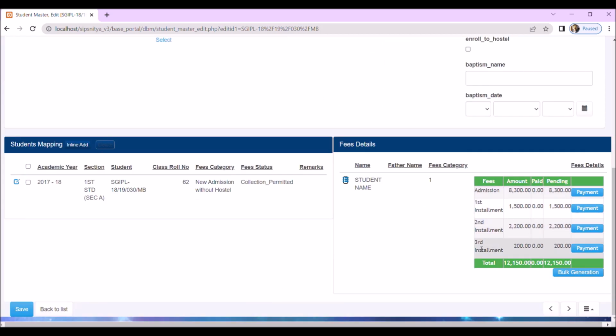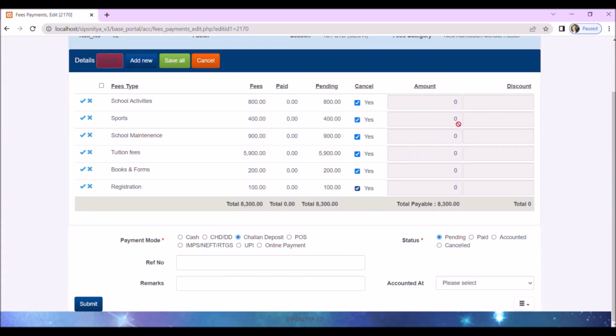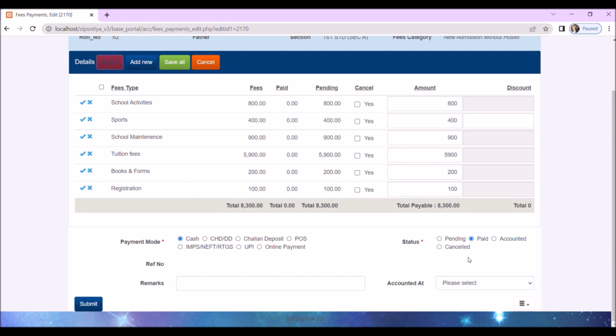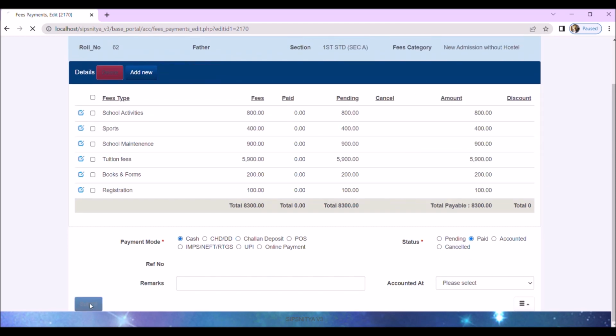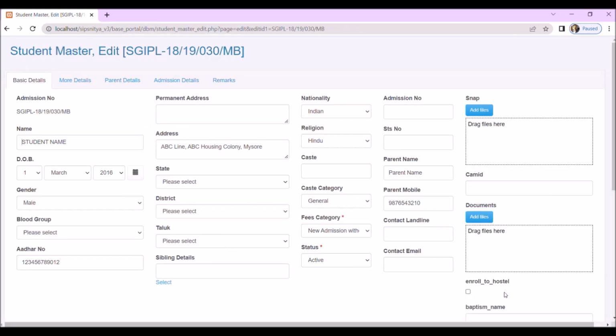Here if I click on payment, the fee structure is already available. So what I will do, I will try to collect the fee payment during the admission. So admission fees I am collecting. Now I can see the admission payments. Again, all these are configurable, and now I am enabling it. It is not required. We can configure in other ways. So I have done with it, I am making the payment. Immediately the receipt has come. So I'll take the printout of the receipt.